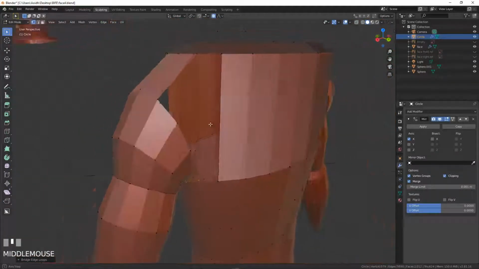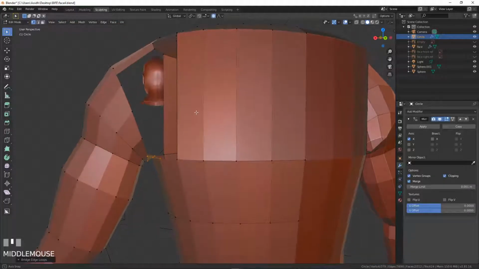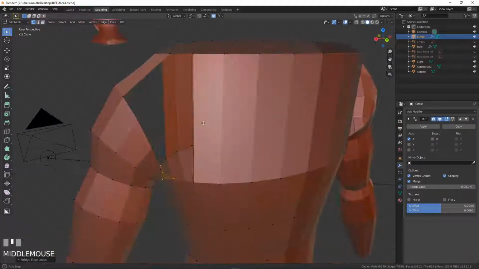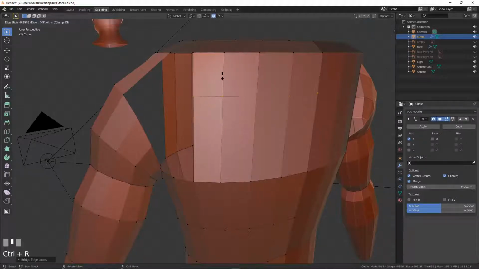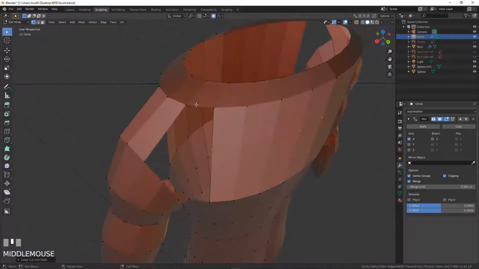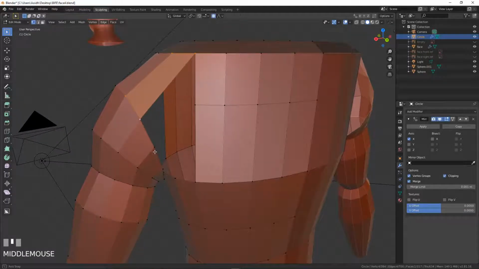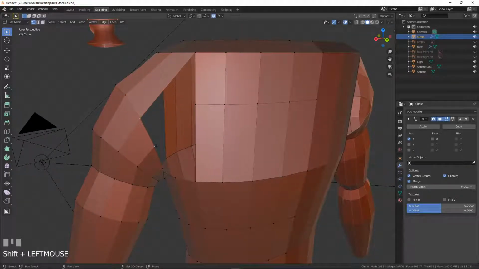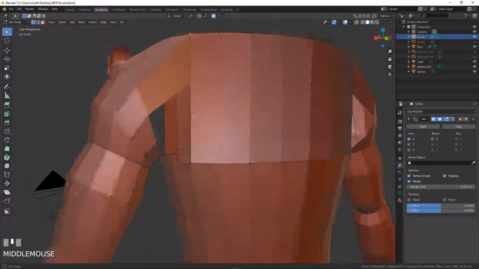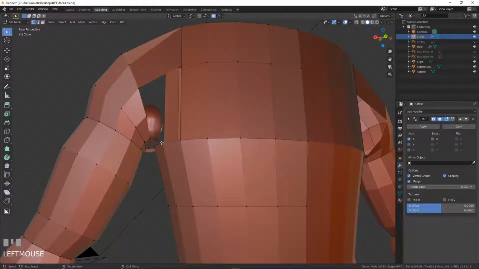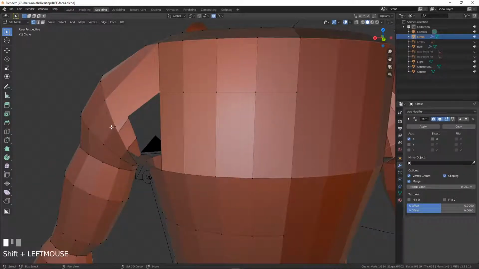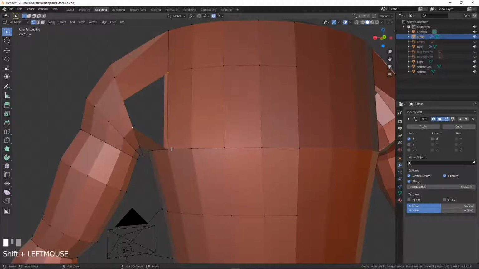So now we've joined this together. So that's the easy bit, and it is about keeping it easy. So I'm going to go Control R, put in a loop cut here. So put that to about there. Now I can go 1, 2, 3, 4. There's a face, and then I can go 1, 2, 3, 4. There's another face, and then you can see here I've got 1, 2, 3, 4, and I just need one more loop cut. Actually, no, I don't even need a loop cut there. I go 1, 2, 3, 4.